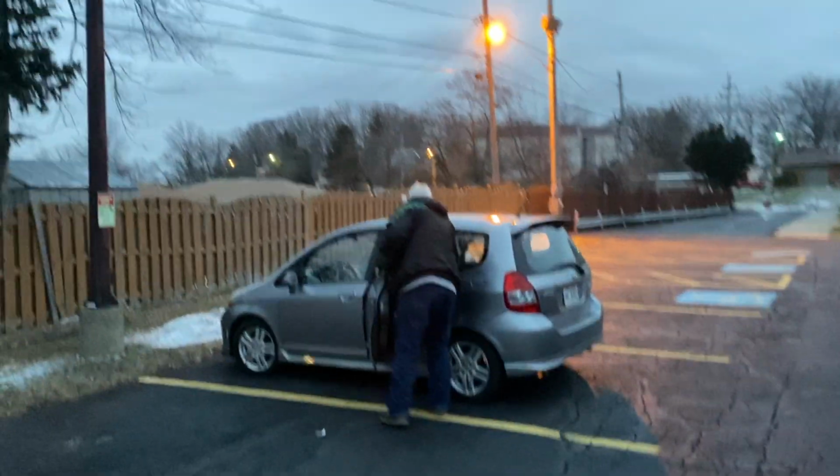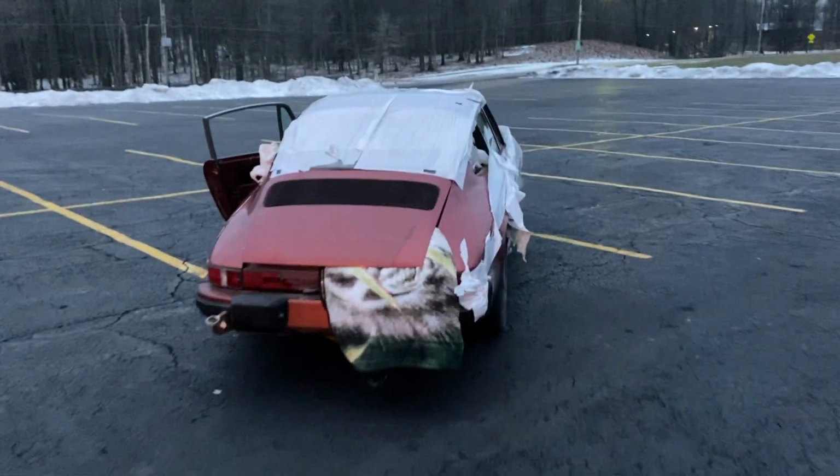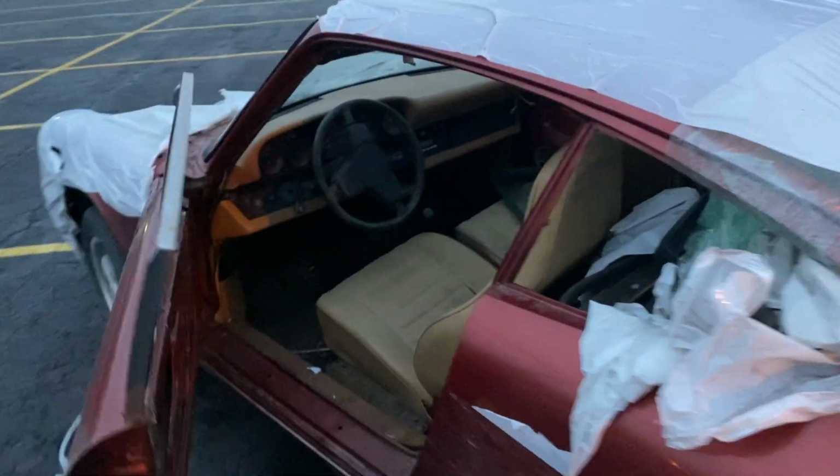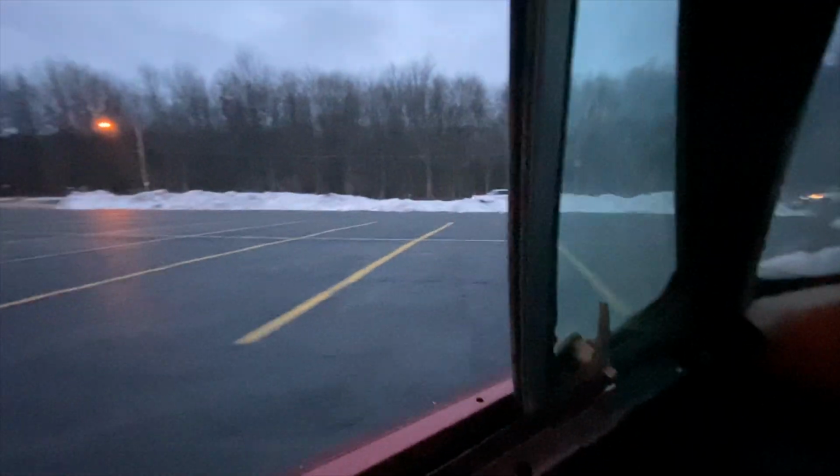Got Papi Chulo out here in the Honda Fit. It's pretty light. It's a 4-cylinder, so we got a little horsepower right there. Transferred a few of the parts, so I'm not breaking them when I'm leaning in this chair. Yeah, he's gonna try to push me, so it should be pretty straightforward. We'll see. This is what you call a run and drive right here. Boom. We got this sucker home. So it was pretty easy.